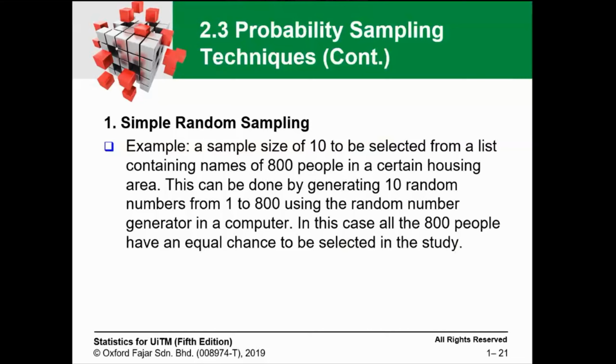Then we have the third type of non-probability sampling technique. We call it the snowball sampling technique, where the researcher needs to find the first respondent, who then helps get the rest, because he will deal with the first respondent. Then he will ask him if he knows others who have the same characteristics. Then they will go to the second one. Then from the second one, he'll ask about others, and so on. This we call snowball sampling.